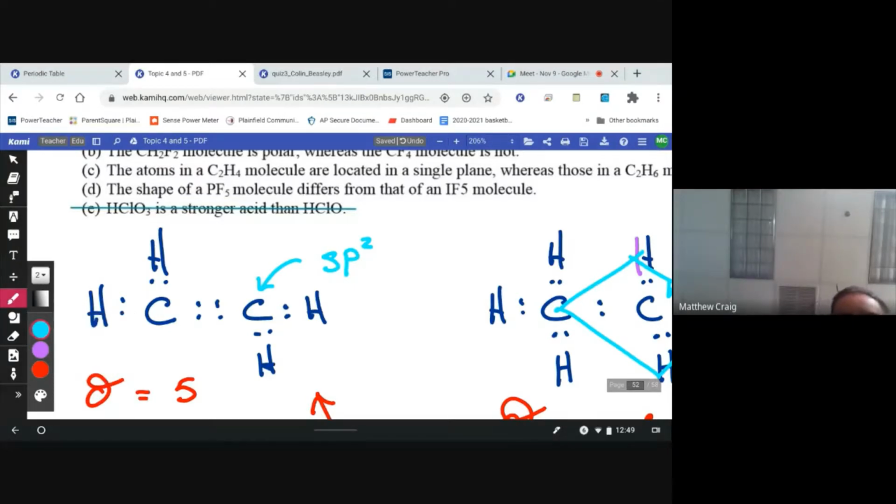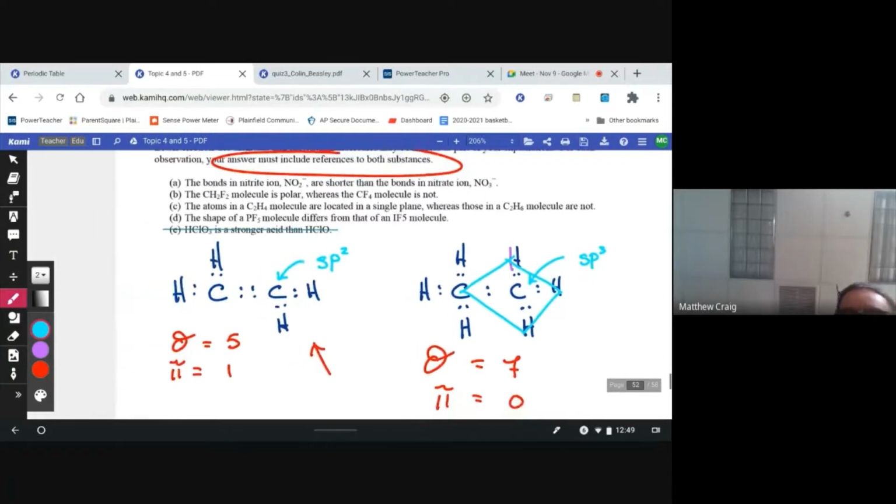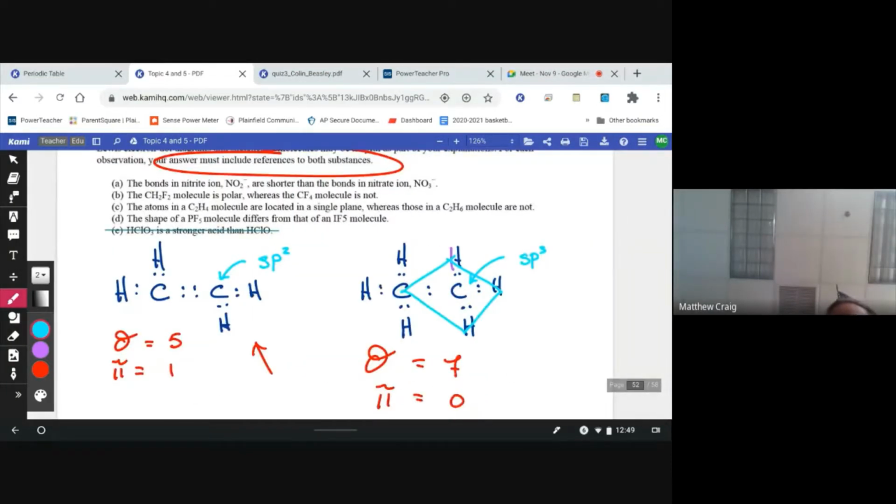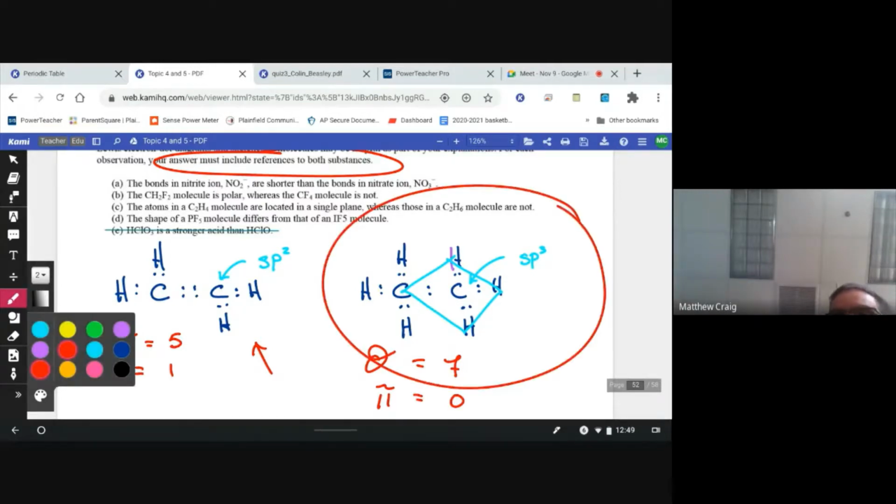So the geometry around the right carbon is what? Wait. Which shape are we talking about? The one with the SP3. So this right here has sp3 hybridization. Is that what you're asking? That's all I need to say. Well, not all, but it helps to seal the deal, tetrahedral, which is a three-dimensional shape that has 109 degree bonding angles.